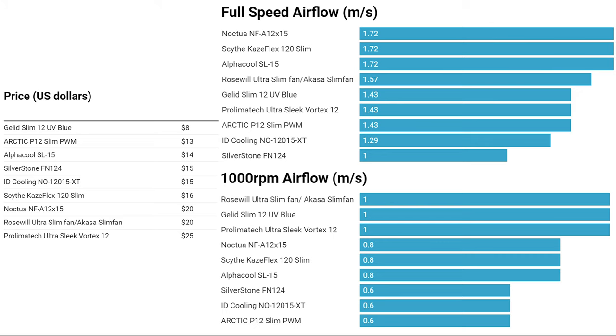Then moving on down to the 1000 RPM airflow graph, we've got the Rosewill Ultra Slim fan, which is again the same as the Akasa Slim fan, plus the Gelid Slim 12 UV blue fan and the Prolimatech Ultra Sleek Vortex 12, all getting 1 meter a second through that radiator at 1000 RPM, and just short of that is the Noctua NF-A12x15, the Scythe KazeFlex 120 Slim again, and the Alphacool SL-15.